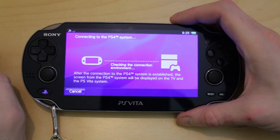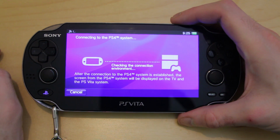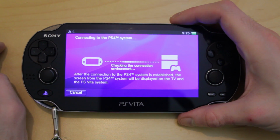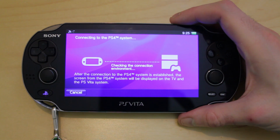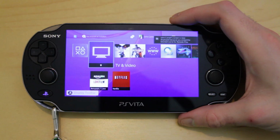It did take me probably 3 attempts putting the code in, and then eventually it just went, oh, found your PS4, found the Vita, hooking up, and there we go. So it did take me a couple of goes just to get it initially started, but once you do, it's a very, very quick and easy process.